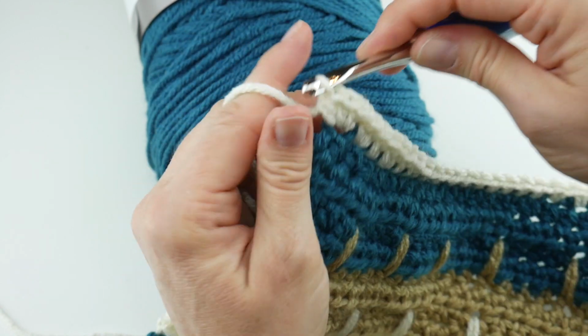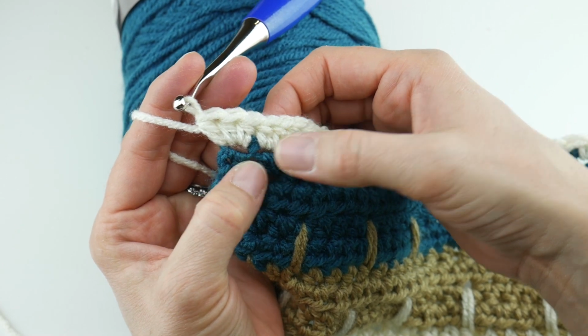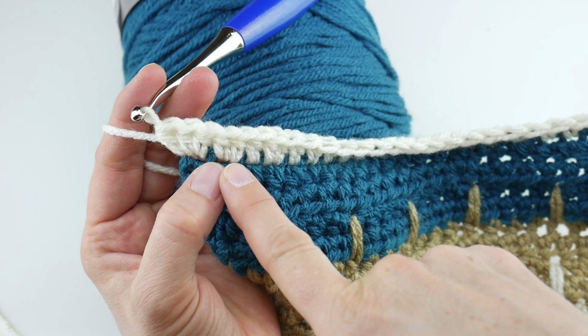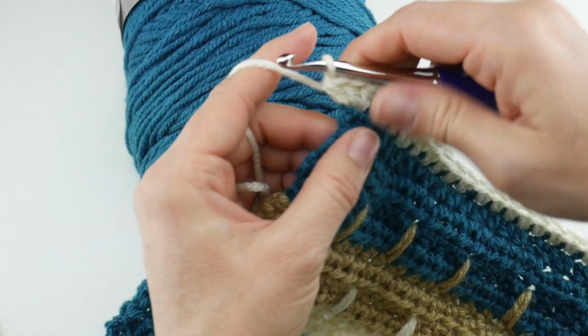1, 2, 3. And I forgot to mention this before, but if you're coming up to the end and you're sort of out of places to work that 21st stitch, you can just throw 2 into the 1. It's okay. We're just putting a border on and it will definitely blend.